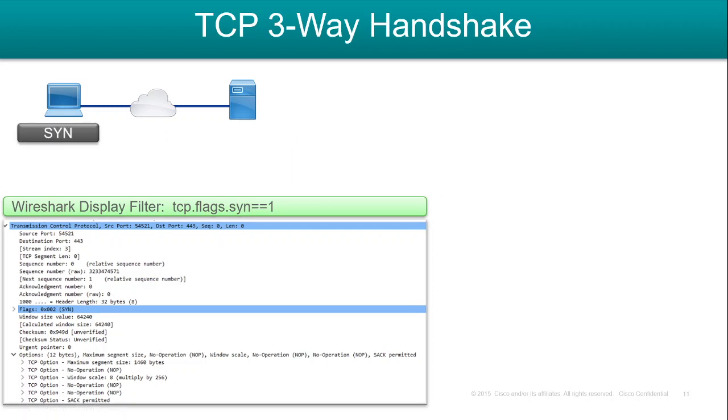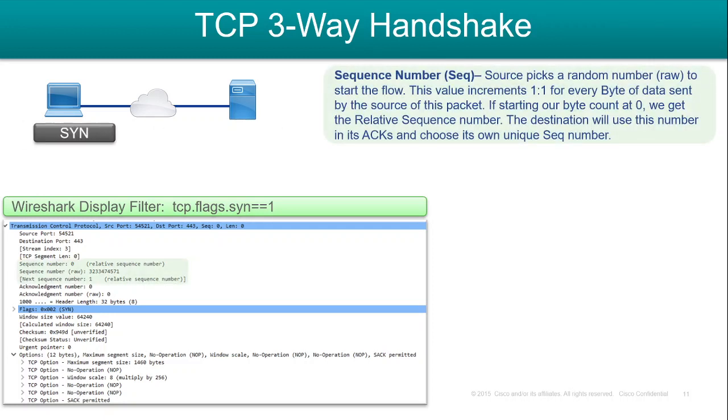The first one that we want to highlight is what is known as the sequence number. Whatever device initiates a TCP socket and sends this SYN is going to pick a random number as the starting sequence number. When we look in Wireshark, it's going to give us a couple different fields related to this. The first is the raw sequence number, this middle value here where my mouse is. This is what the client actually chose when it started this particular socket.